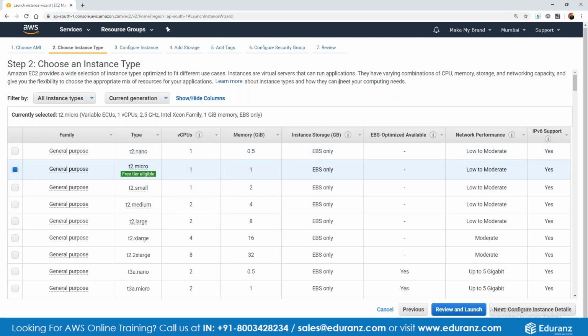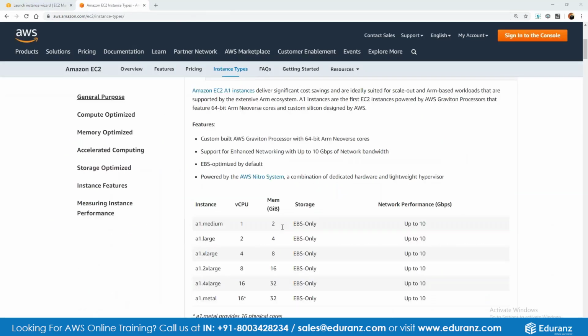And for example, to see the entire detailed list of what all different instance types are available, let me share a document from AWS itself so you can use it as a reference. Let me share that with you, just a moment. So we can refer to this entire documentation to see the list of all the available instances depending upon the family.